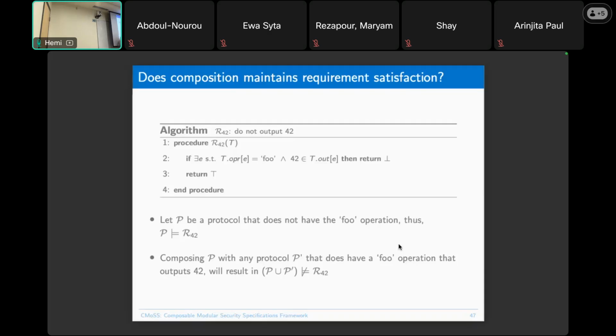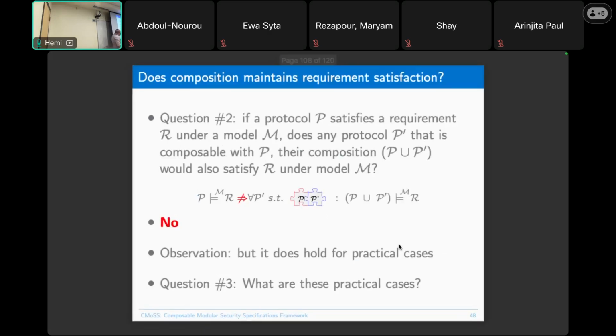I have a question. It does have a transitivity property, right? So if P satisfies the requirement given the model, and P prime also satisfies the requirement given the model, then the union of the two will also satisfy it. Oh, wait. I'm about to get to all kinds of properties, right? Nothing is trivial. We have to prove everything. That's the problem. We can't make an argument, and if we think that it's trivial or it does happen, we have to prove it. Great. So we've answered the previous question: no, the fact that this happened does not immediately imply that this will happen.